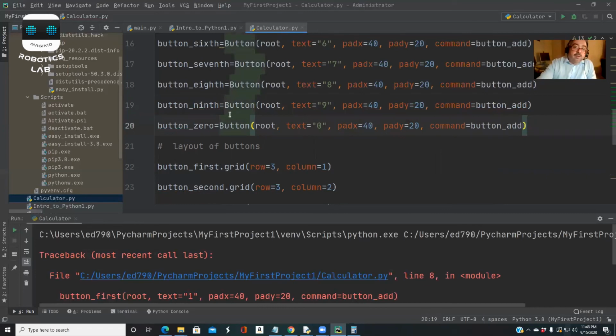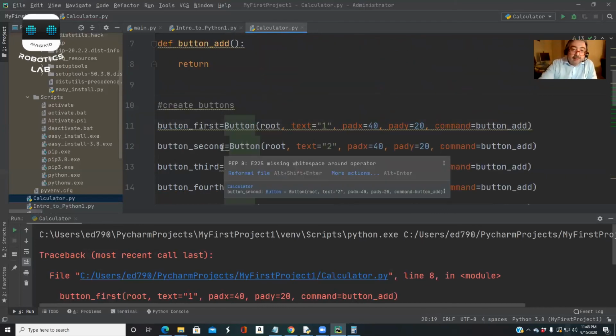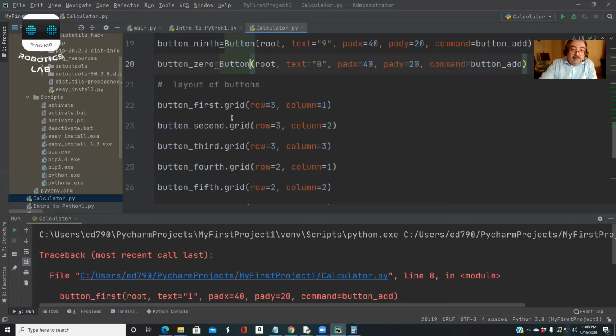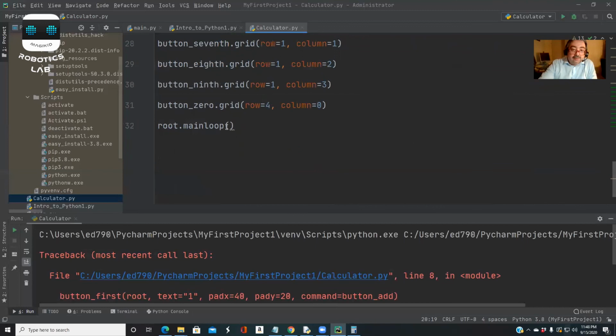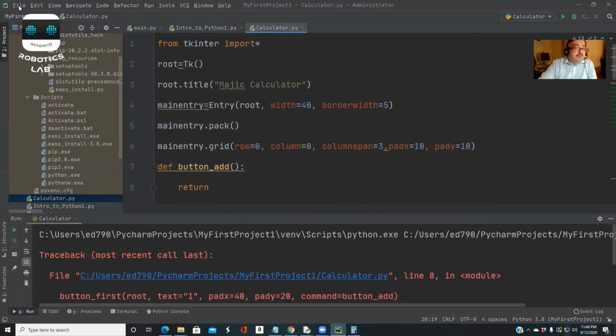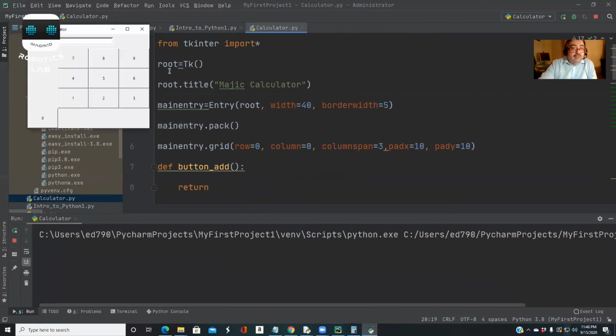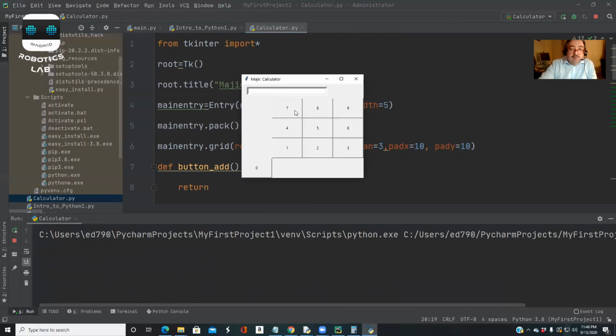Okay, so we got our buttons defined. We got our grid defined and the function. Okay, so we go to File, Save All, Calculator, and we run. And look at this. Now, we got this.